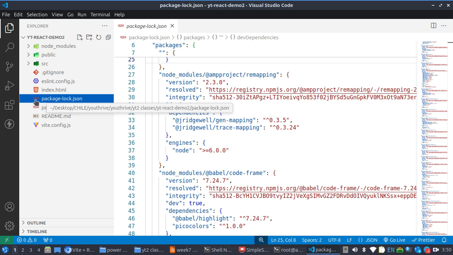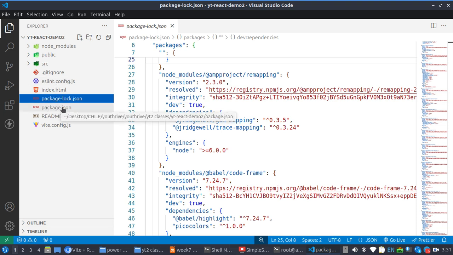Then the package-lock.json holds the URLs and integrity of those URLs, so that it installs exactly what you need to run your project. But remember, in case this is not there, then it will be recreated as long as this is there. So that is for this.